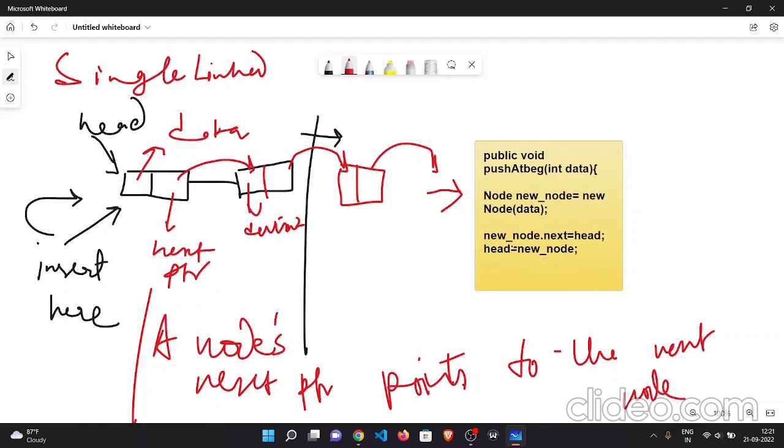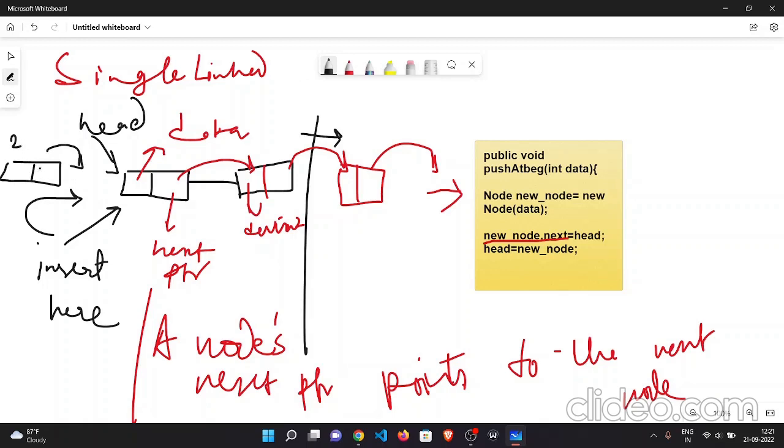If you just think for a bit using your common sense, whenever we are inserting a new node, suppose this node is going to be inserted over here, this is node number 2.